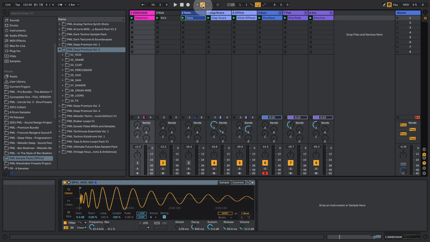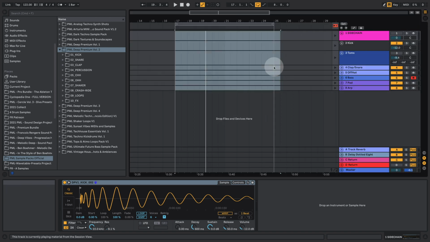How do I take my clips from the session view to the arrangement view? So maybe you have some ideas here, or you jammed live and now you want to arrange your track. Go to this area here where you have these different scenes, select the scenes you want to take over to the arrangement view, and then you still remember maybe these are the switches that take you from the session view, which is this one, to the arrangement view, which is this one.